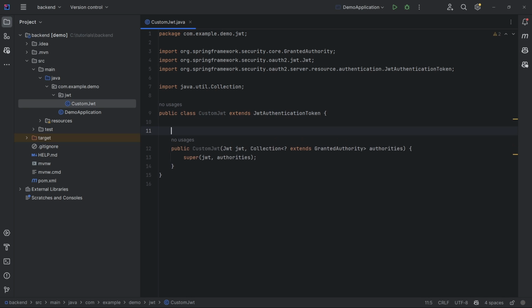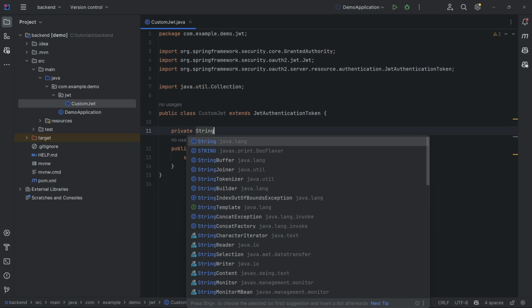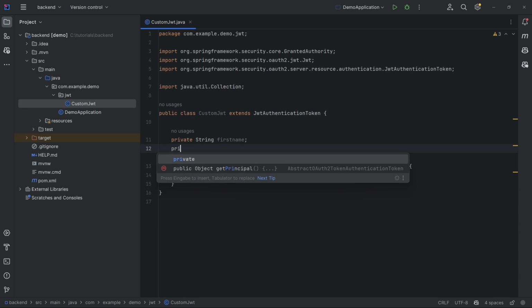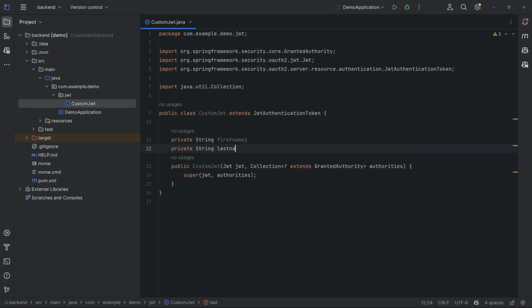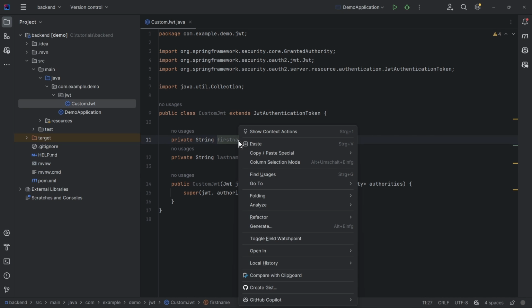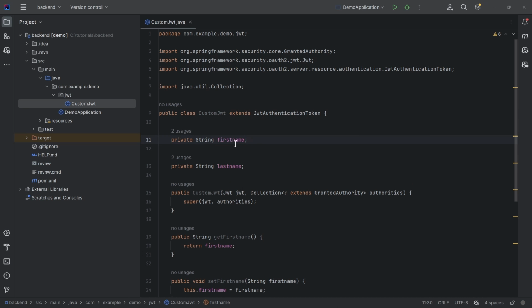This class will be a container for all relevant token data, which we will extract from the JSON Web Token. This token will be created by converting a generic JWT class into our custom JWT class.